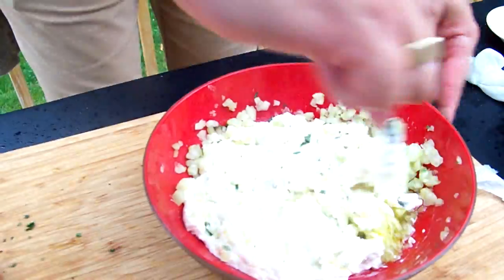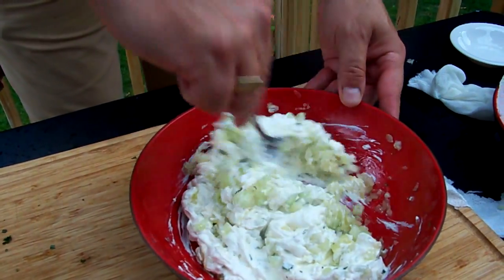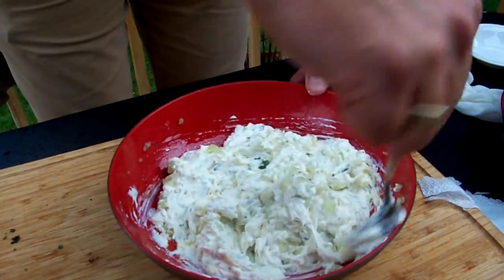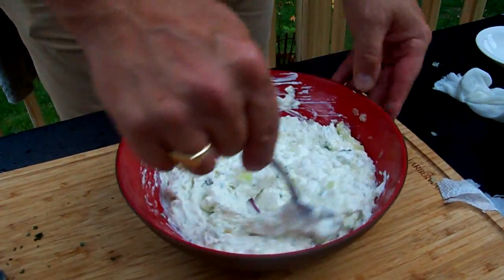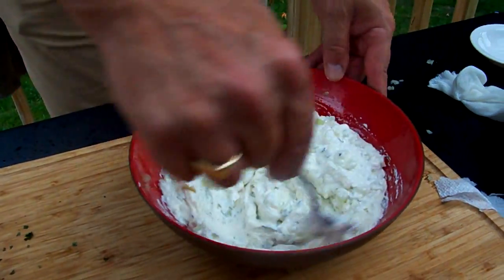And we'll be putting this on the lamb. This will set nicely, and once you cover it, keep it in the fridge. It's good for a week or 2. After that, you're going to be pretty much done with it. But this is some really good stuff. I love this sauce for lamb. It's absolutely delicious. You can use it for a dipping sauce too as well.